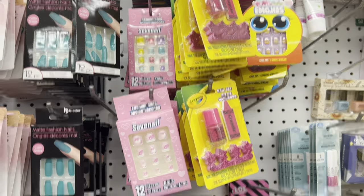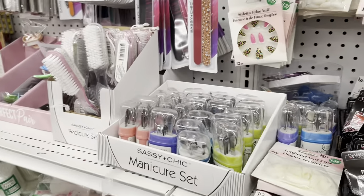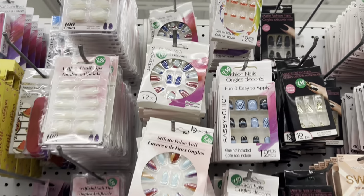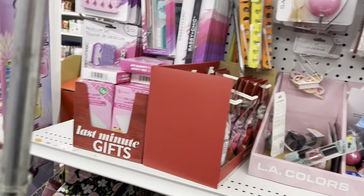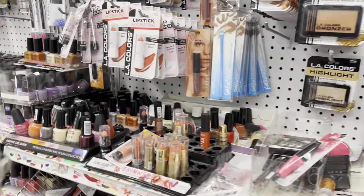It's cute. It's Crayola. It has a nail file, nail polish, and the toe separators. They do have nail sets here, but I don't see anything new. The other stores seem to have a better selection. I'm not sure. We'll take a look at some of the makeup because I know that some of you appreciate looking at the makeup, so I'll go through the wall here and see if anything stands out.